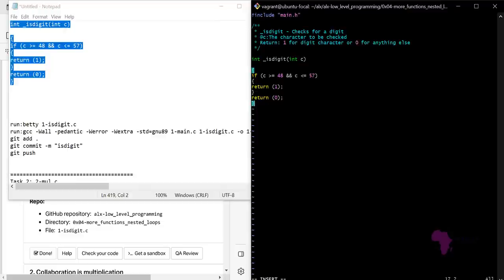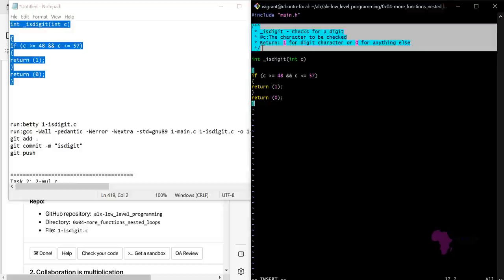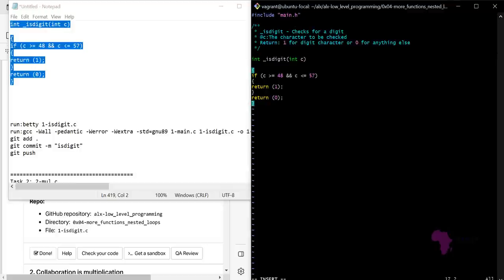So what does it mean? I will not explain main. I have explained that. I will not explain this one either. I have explained this for Betty. You have to tell Betty whatever you are doing. And I will always only repeat this one. isdigit has to be the same as this one. And then this one, which is the parameter, is what you are passing here. Tell Betty what you are passing, and tell Betty what is the return. Yes, and then you will never have issues with Betty.